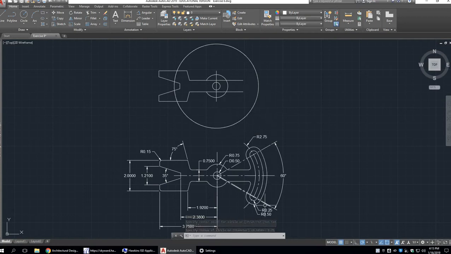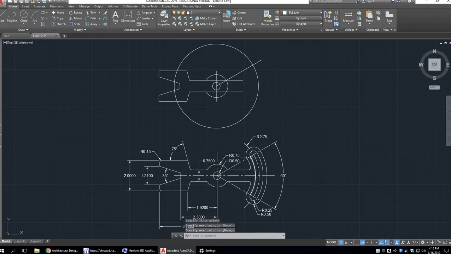And so the next thing I need to do is I need to draw a circle here and here. But to locate that, I have to have this line for this angle. So I'm going to draw a line, L, enter, from the middle here, and it's going to be at 30 degrees because 30 degrees is half of the 60-degree angle here. Half of that is 30. Alright, so when I get to 30, it snaps, and I see that green dashed line. So I can click that, enter.